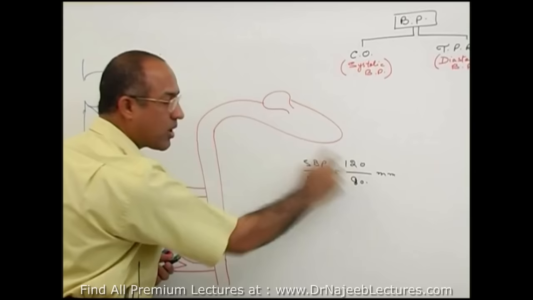So it means alpha 1 receptor blockers are two types of drugs. Some block alpha 1 and alpha 2 both, and some drugs only block alpha 1. Right? We have to see which one are superior drug. The drugs which block alpha 1 and alpha 2 both, they are called non-selective alpha blockers. Example is phenoxybenzamine and phentolamine.